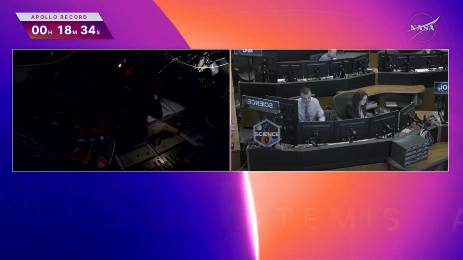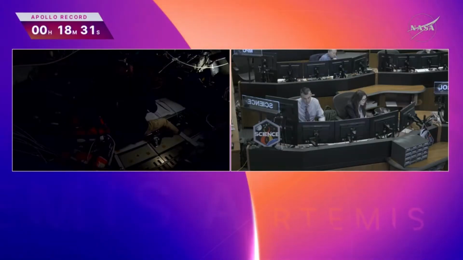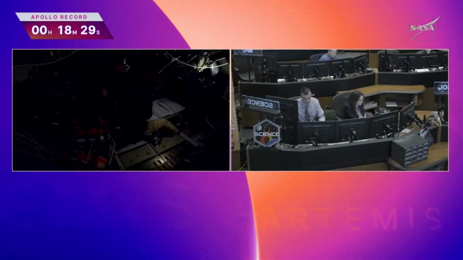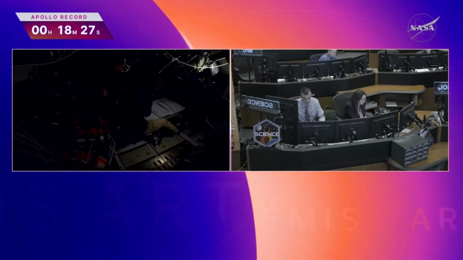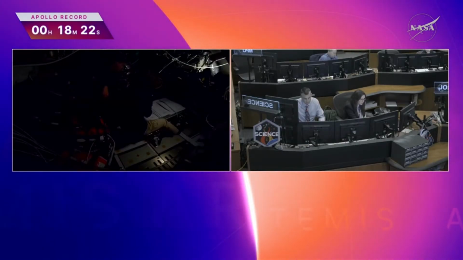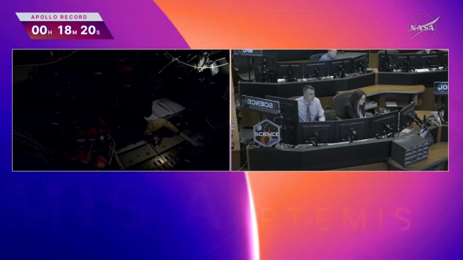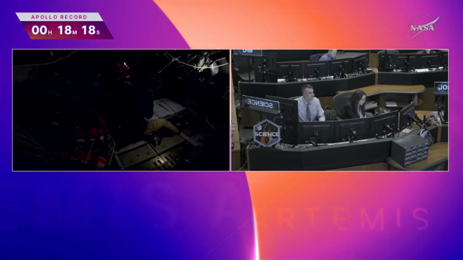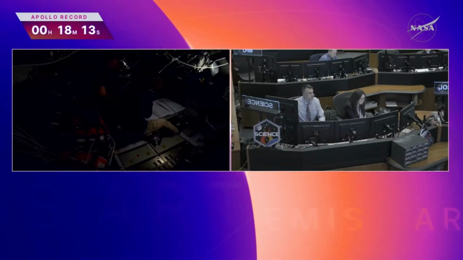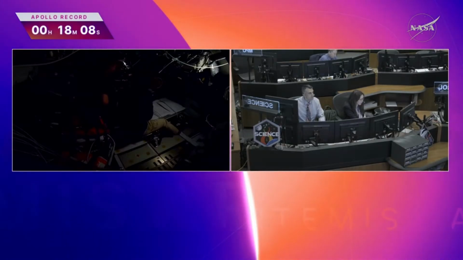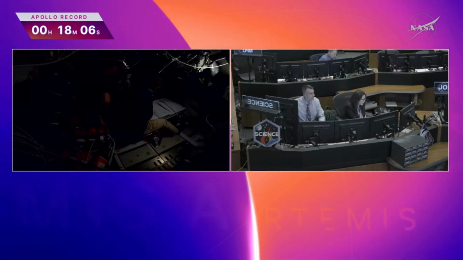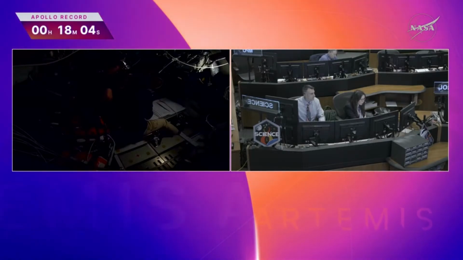Last couple eclipse reminders: the sunset period and the first roughly 23 minutes of the eclipse will fall during that forward link LOS, but we'll still have a return link, and we're still looking forward to your science sit reps and observations during that time. And I do have a reminder for you on your preferred starting config for the eclipse in terms of role responsibility. Let me know if you want me to read that up or if you guys have that in your minds already. And if no other questions on config, I'll give you a few science-focused reminders.